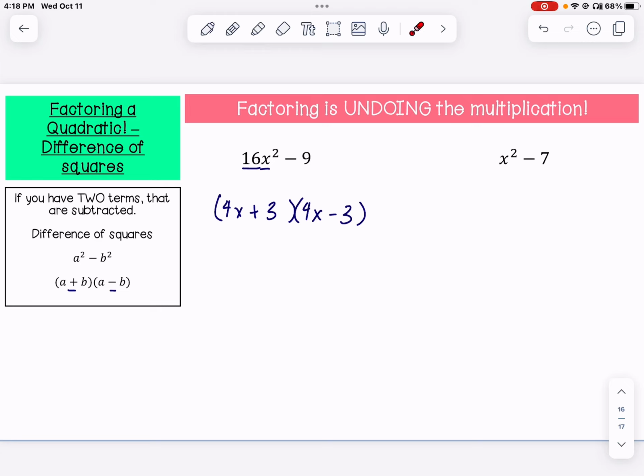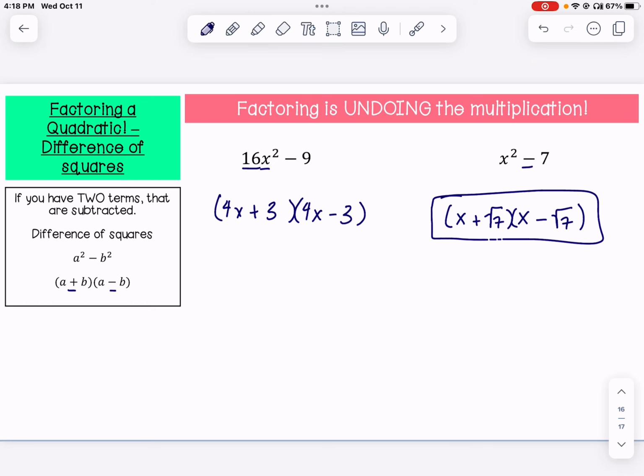This one looks a little different because for most of us we're going to say, hey, 7 isn't a perfect square. But I know that I can take the square root of 7. So the square root of x squared is x. Because it's subtraction, I know I can follow this with a plus and minus. And then the square root of 7 is just the square root of 7. Now that looks a little ugly, but that is actually how you would factor this all the way down. These would be considered irrational factors because they have an irrational number, but that is okay. They would still be considered linear, and they're real because there's no imaginary numbers in them.